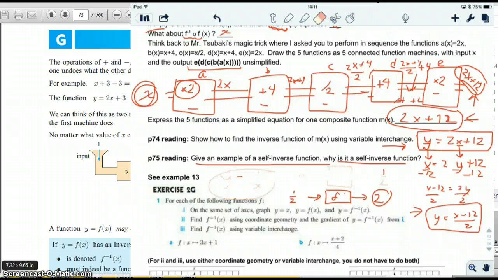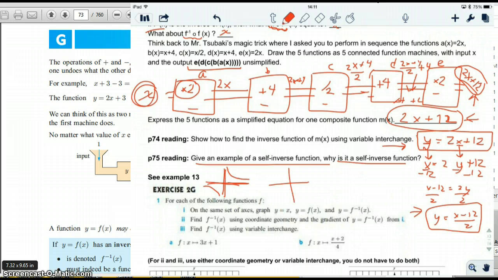Okay, now what is a characteristic of self-inverse functions? Well, if you start drawing a bunch of self-inverse functions, you're going to see that there's something common between them. For example, the self-inverse function I just drew, y equals 1 over x, looks like this. Okay? Let's draw some other self-inverse functions. And you don't know these are self-inverse functions, but I'm going to tell you that they are.